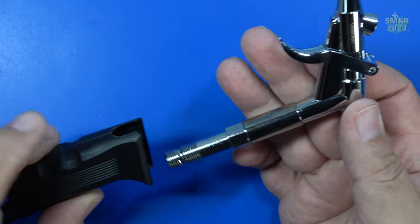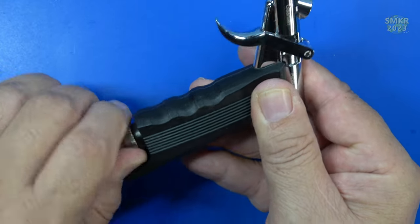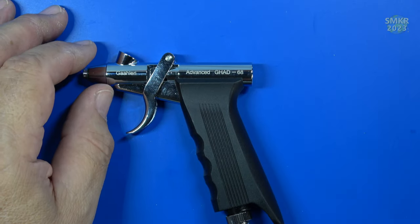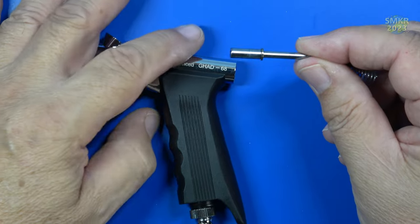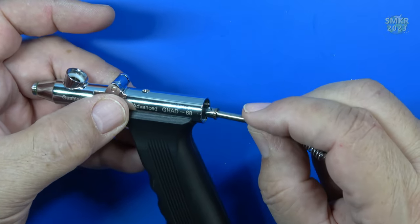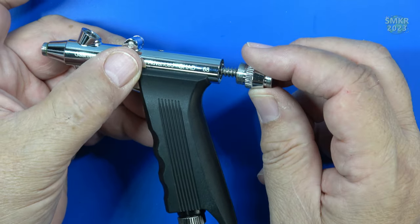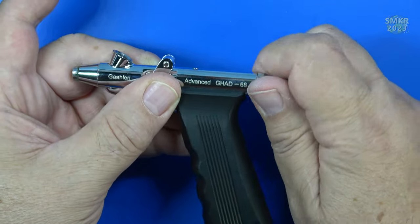And I'll go ahead and put the handle back on. And this will keep the handle secure. Go ahead and put the quick disconnect adapter on. That's good there. Now, we'll go ahead and put our needle chucking guide in next. And it simply just goes in like that. Feeds in one way, so don't force it. Put our spring in next, and then our spring sleeve on top of that. That's good there.